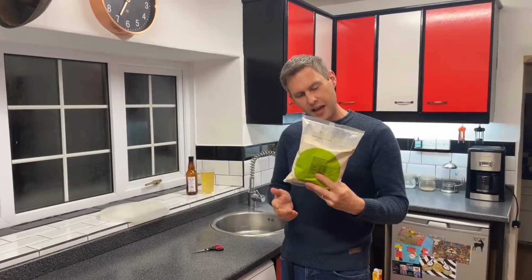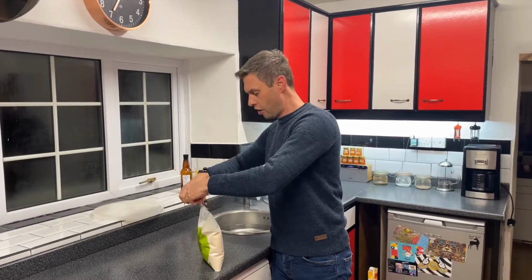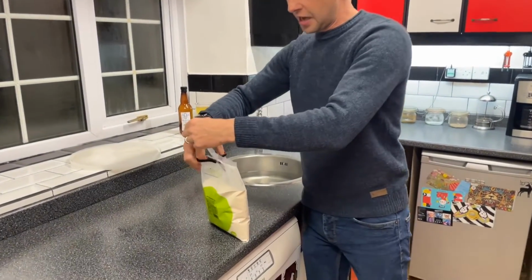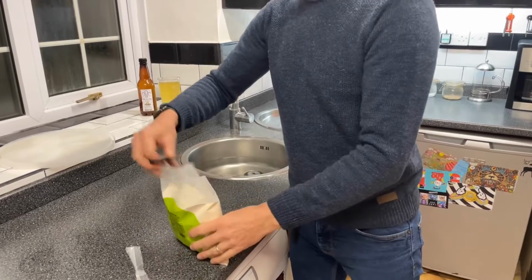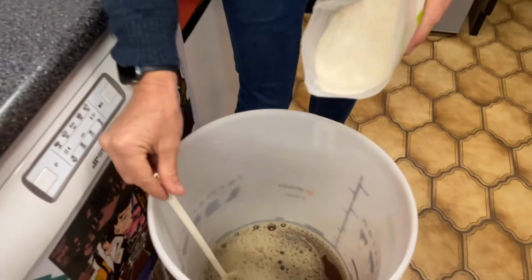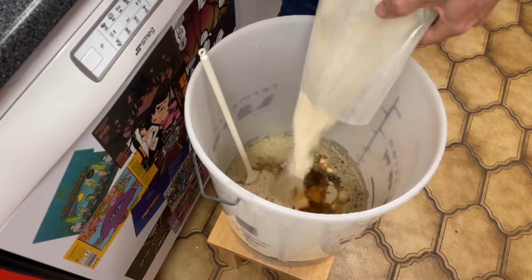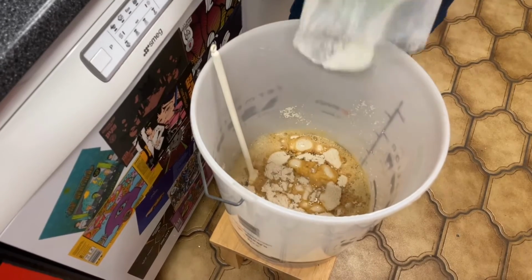So next we're going to add in our beer enhancer. And this is a mixture of brewing sugar and a powdered form of what was in the can, called spray malt. This is a light spray malt in here and lots and lots of brewing sugar.